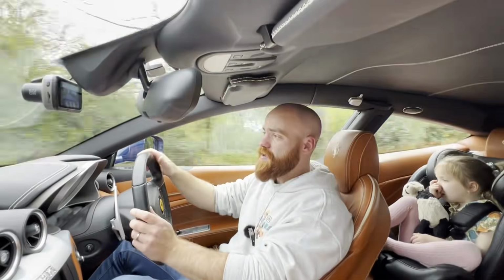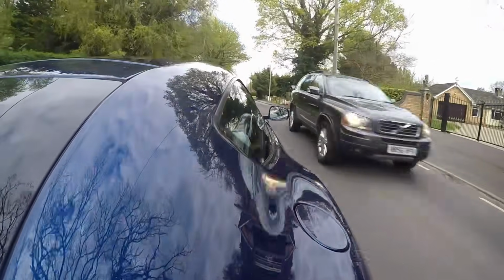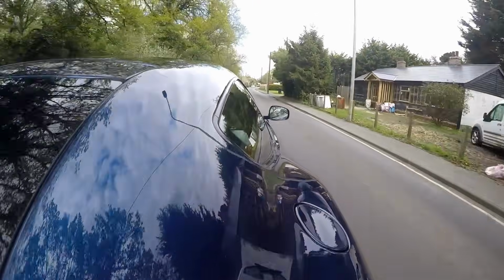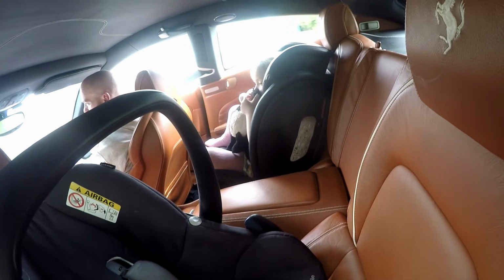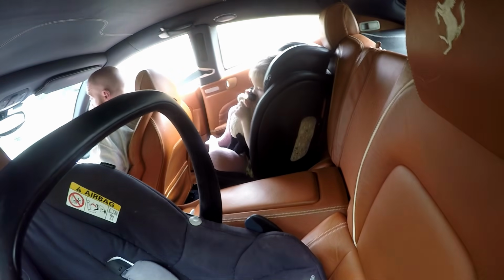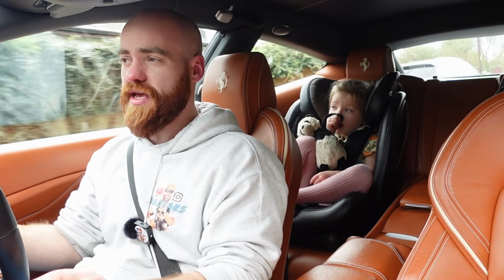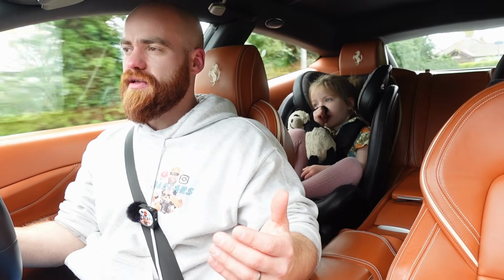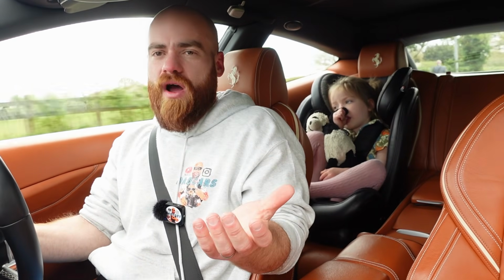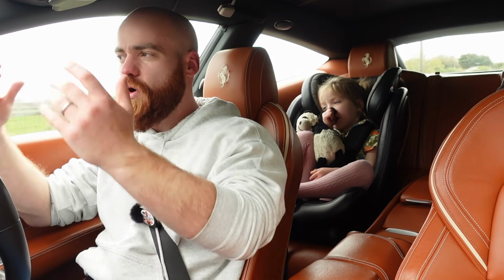Because there are people out there who say that the Lusso was tweaked and changed and improved based on customer feedback from the people who buy brand new Ferraris. And people who buy brand new Ferraris don't care about the massive depreciation. A four-seater Ferrari historically has huge depreciation, doesn't it? So the type of person who buys them new and gives feedback to Ferrari probably has 2 or 3 other Ferraris as well. So why do they need their main Ferrari to be really visceral and feel like a proper Ferrari? They probably want a bit more comfort.